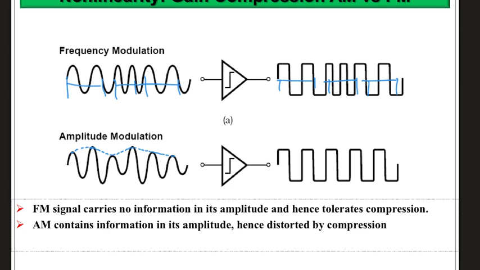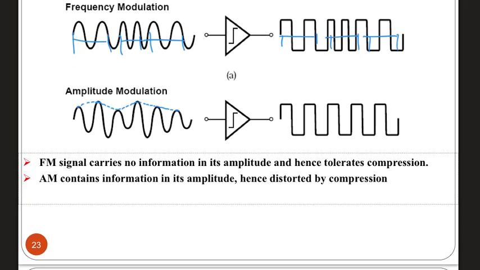Generally speaking, the FM signal is much more resilient to amplitude variations, whether they come from the channel or from the amplifier saturation, while AM is not resilient to that. It gets affected very quickly with amplitude variation. Any questions about this part? Does anyone have a comment on this discussion? No.